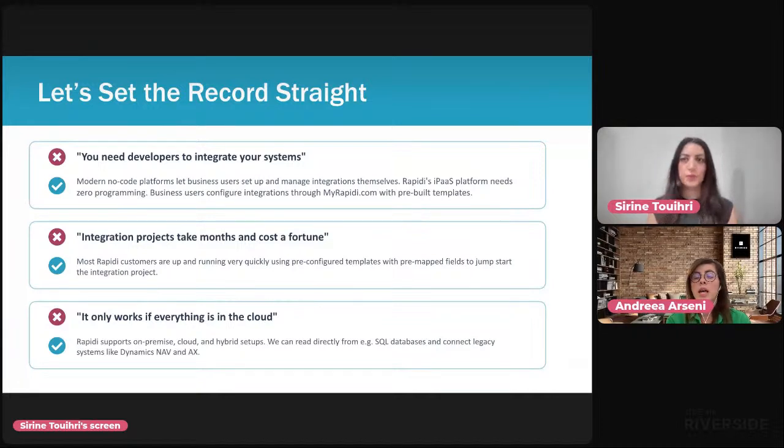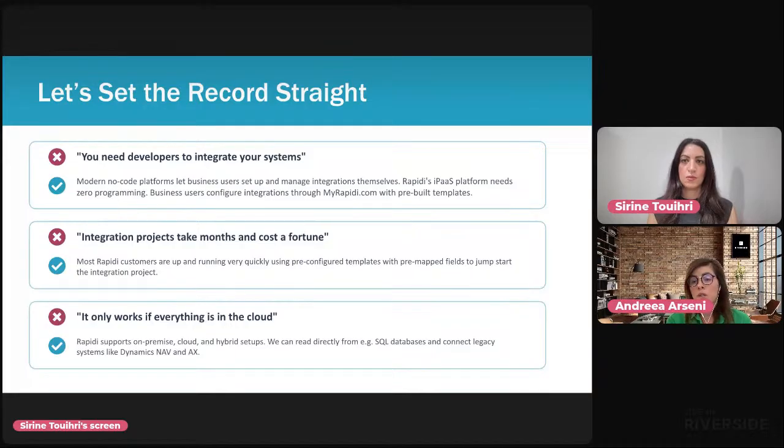So the project takes less time, and they get value out of it really fast. In our case, it's not a matter of taking months or a very long time or spending a lot and not having any value in the end.